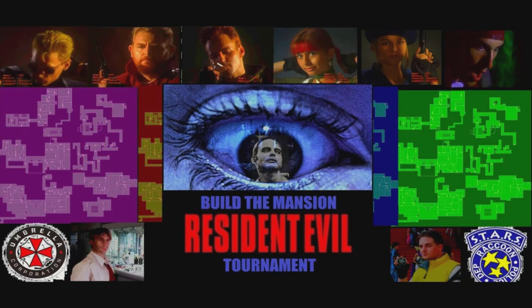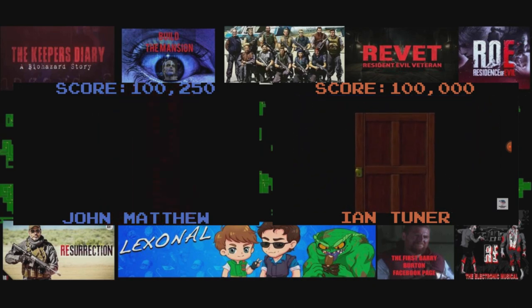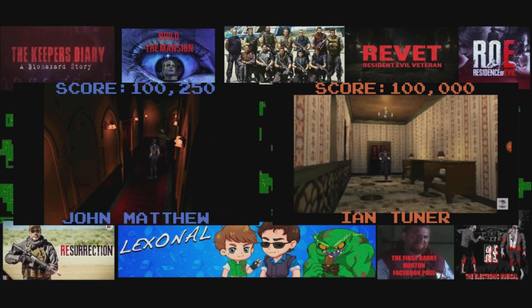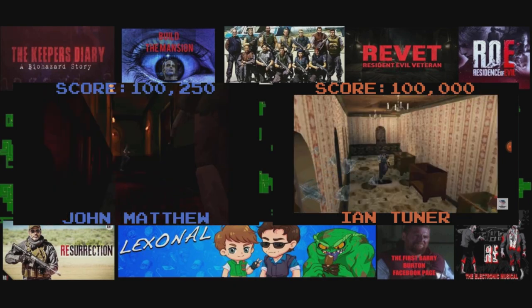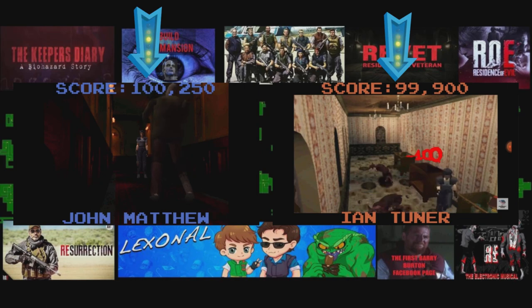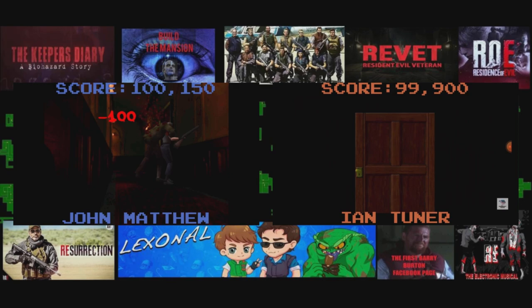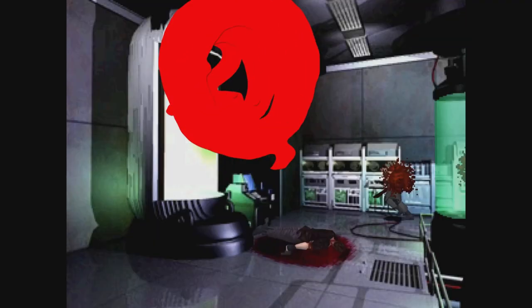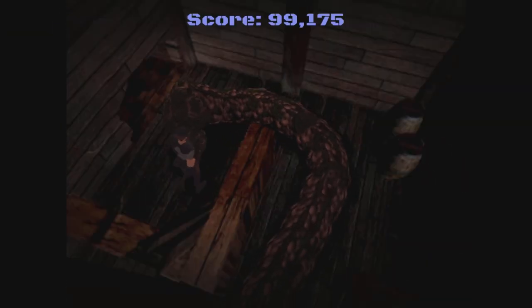Now let's get you up to speed on how all of this works. Players will go head to head and either move forward in victory or be eliminated in defeat. Each player starts out with 100,000 points. Players gain or lose points based on their performance. All damage done by monsters is minus 100 points, with the exception of Tyrant 1 and Tyrant 2. Tyrant 1 damage subtracts 200 points from the player, and Tyrant 2 damage subtracts 300 points from the player.